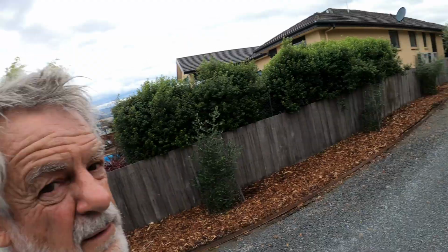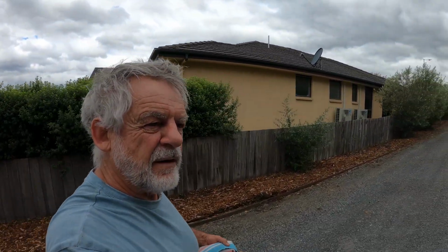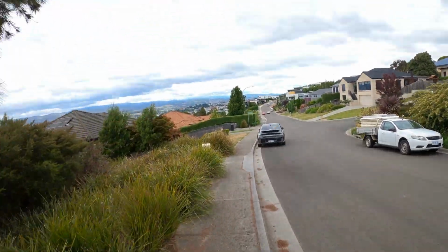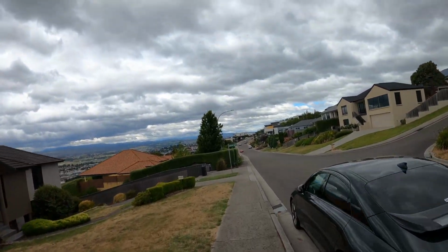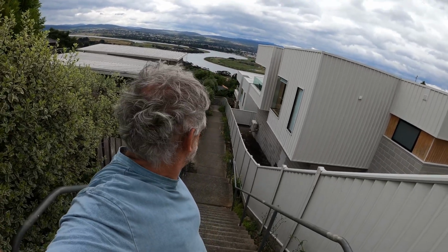Okay, so this is the walk from my house down to the boat ramp. I've launched Sarah Ann and tied her up to the pontoon where she's sitting unattended. Behind me you see what's known as Stevenson's Bend. So it's the bend in the Tamar River. It's actually the sewage treatment plant.